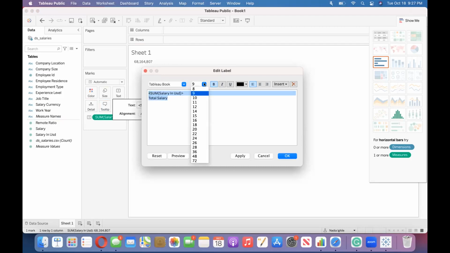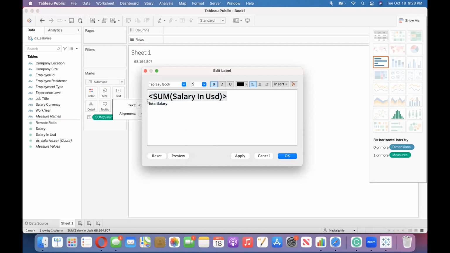Now, the salary itself, I want that to be like size 20. And then the other one, the labeling, you can make it anything like 10 or 9, it doesn't matter. Okay.